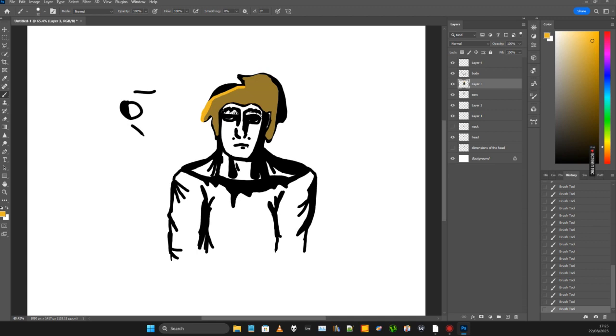And I'm making the lighter part of the hair where this light source is coming from, right here. Now I'm gonna do an even lighter shade to make it pop. And yes, it looks the same, but it is all the difference.